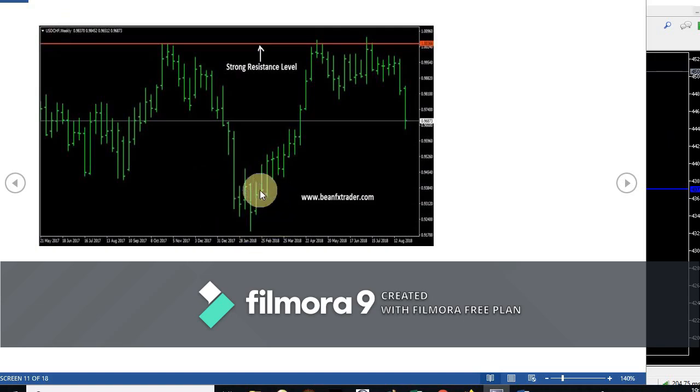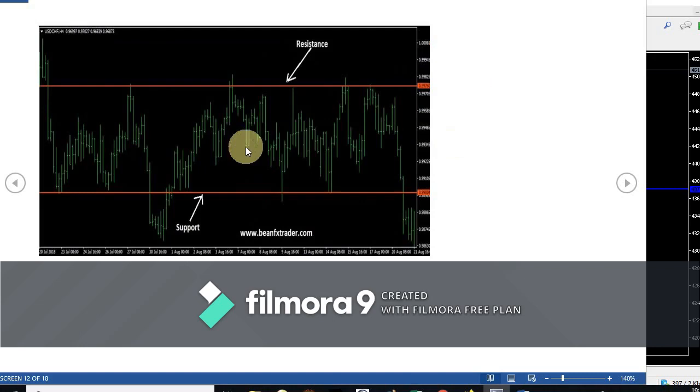Price dropped to leave a support behind here and started to rise to still come back to this same resistance level, to now give us a strong resistance level, because price starts to drop again. So had price been able to break this level, then this level could be called a weak resistance level. But since price is rejected at this level, you can call it a strong resistance level.